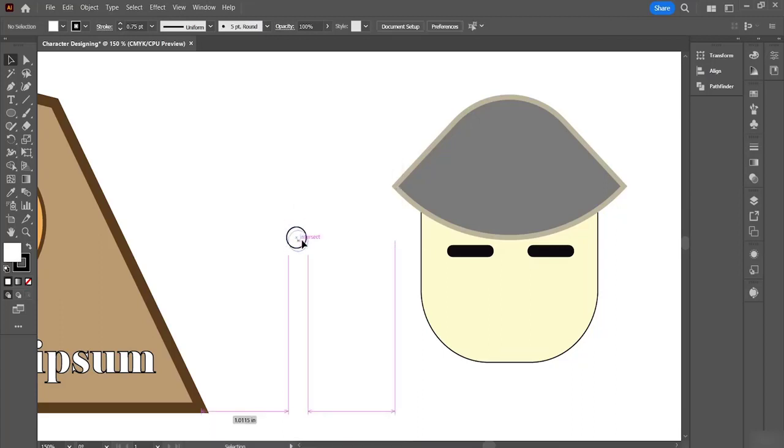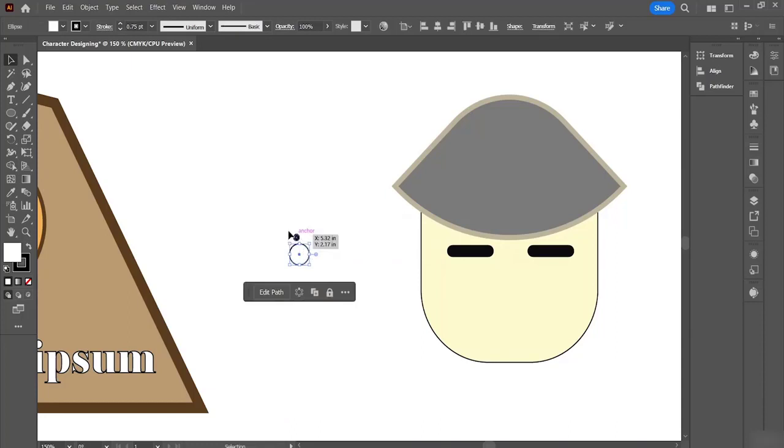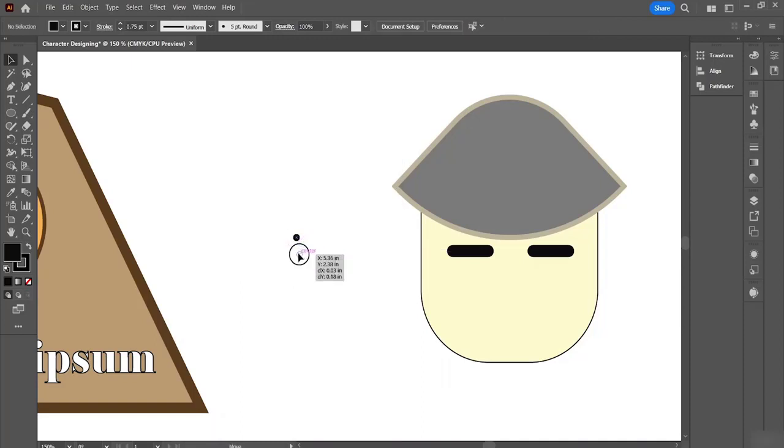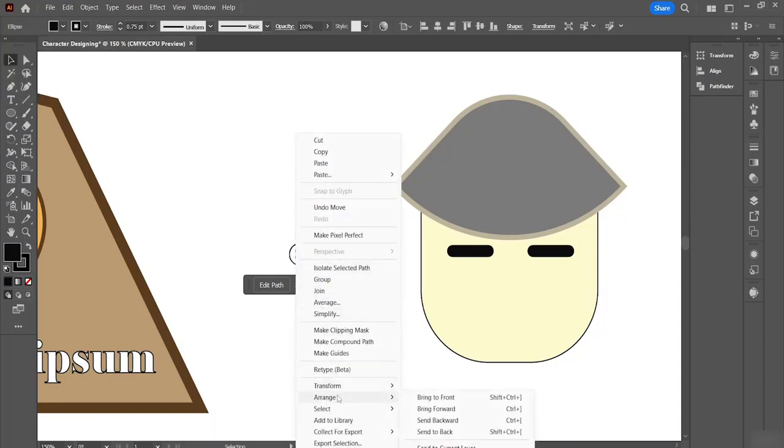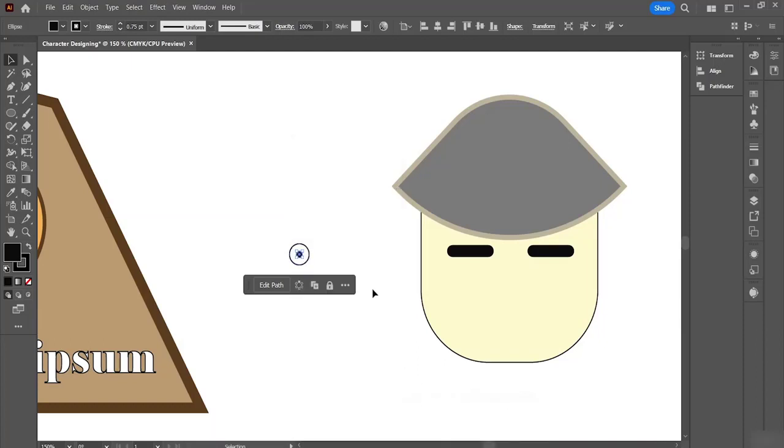Click onto this option. Okay, and now just select this part, and once you are over here, once you just put it here in the center, okay, come to this option, and now just select this part and just right click. Okay, so you just need to right click over here, go to arrange and bring to front.